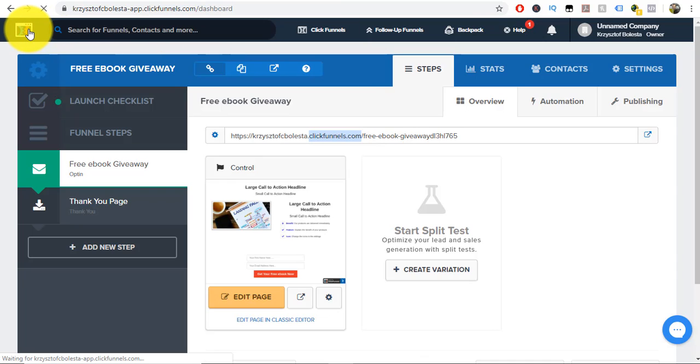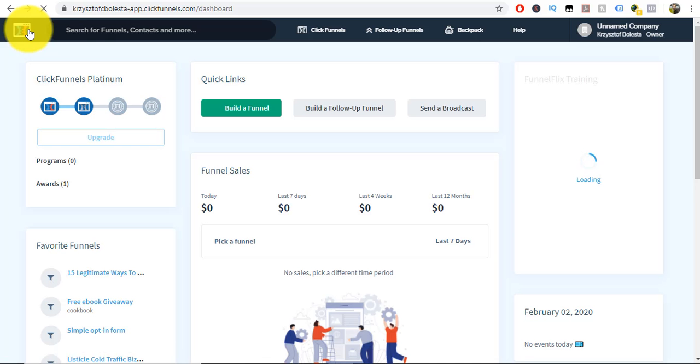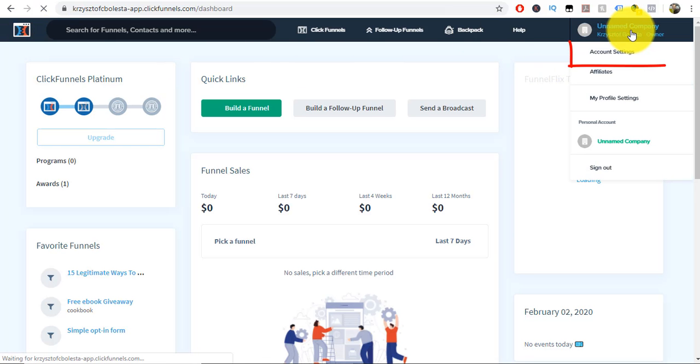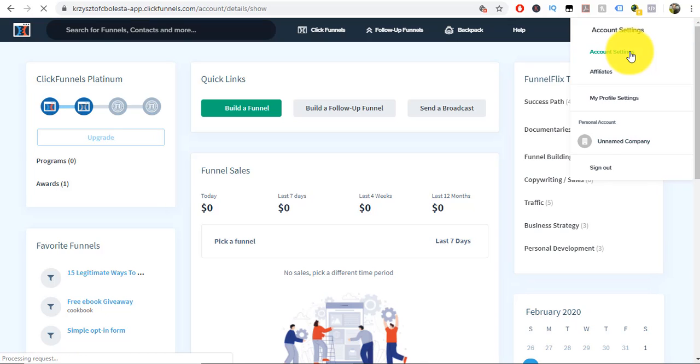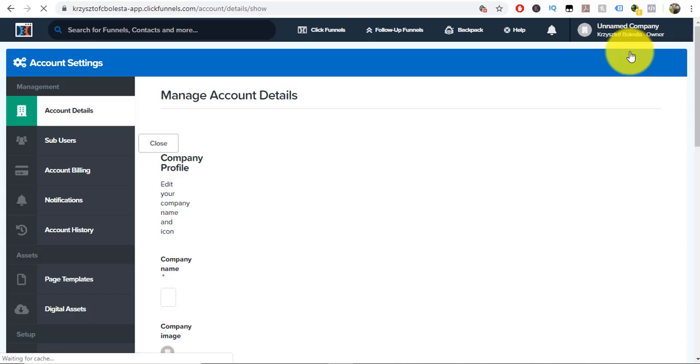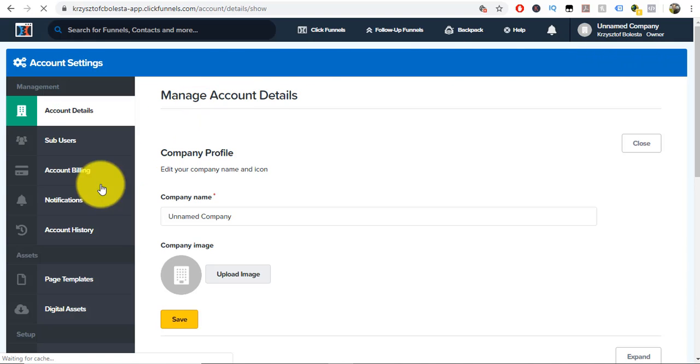We have to go to our account settings, and I'll show you where to put your domain in and what to do. So when you're in your Clickfunnels account, you click on your account settings in here. Then you click account settings, and you will have on the left-hand side a bunch of tabs to be opened, and one of these tabs will say domains. So on these tabs, when it says domains, we have to click on it.